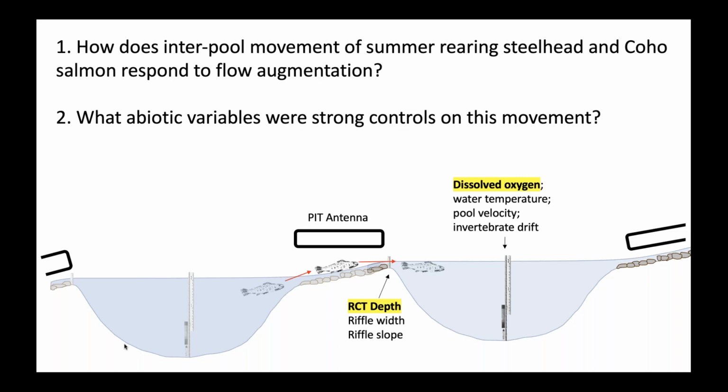So because of our experimental design, and because the data loggers were installed in each of these pools, and we had the PIT tag antennas bounding them, we were then able to correlate the movement of each detection. Well, I say movement, I mean detection of a PIT tagged animal at a riffle with the water quality and hydraulic conditions in the upstream and downstream pool. And so that allowed us to do some really neat analysis and look at a fine-grained resolution on movement decisions that fish made, and we'll talk about that. But first, I'll talk about just the overall response of movement to augmentation.